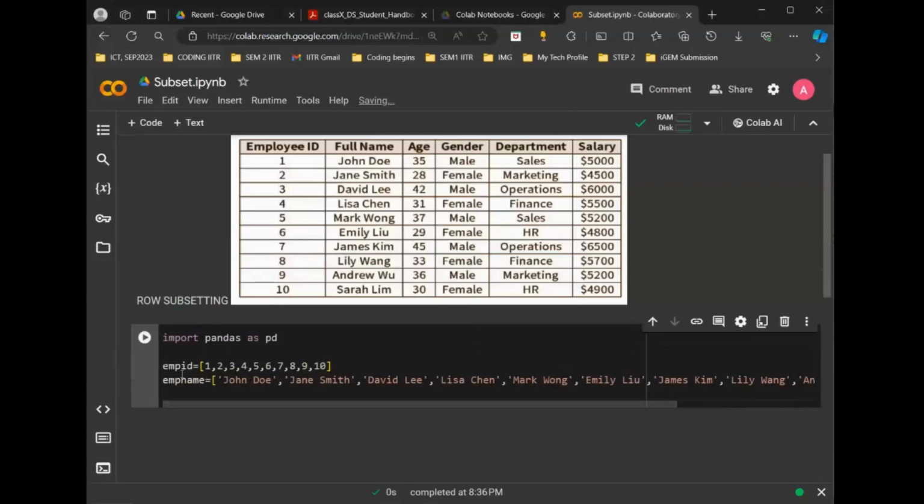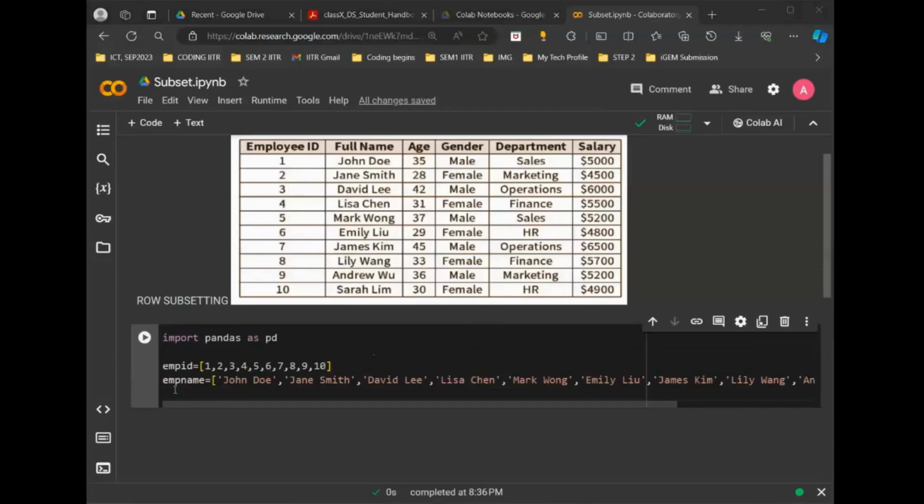Because employee ID is numeric data, we have separated the values using commas, and we have not enclosed the numeric data in quotes, whereas the names of people are text data. It's a string. That is why we have enclosed all the values in quotes. Similarly, we can have employee age, employee gender, employee department, and employee salary.